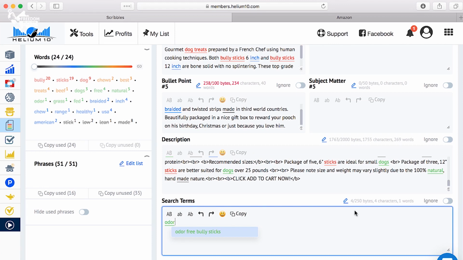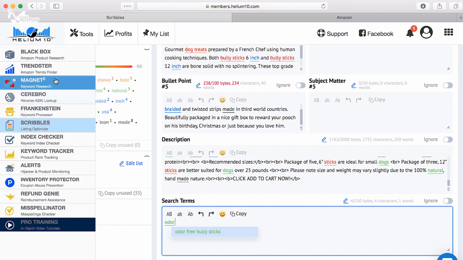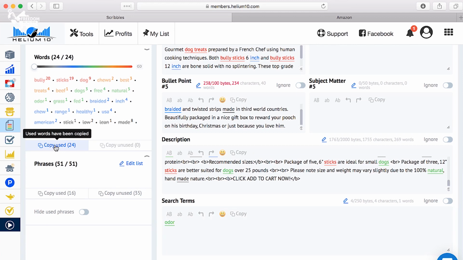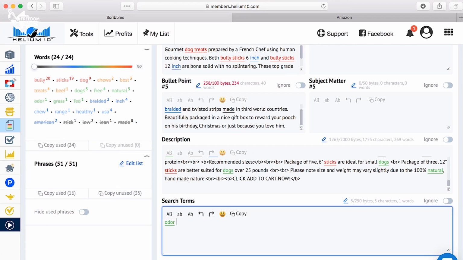And then if you still have space in your search term, remember you don't want to go over a certain length or you'll get penalized. 250 bytes. It's not characters, it's bytes. So I still have plenty of space. Then I'll either start putting in maybe Spanish keywords here, or if I still have space, I'll grab even the used ones and paste them in here. Even though I use them in the rest of the listing, there's just no point in leaving it blank. And I still have 250 minus 165, so I still have like 85 left.